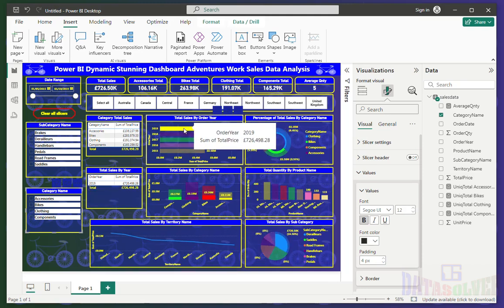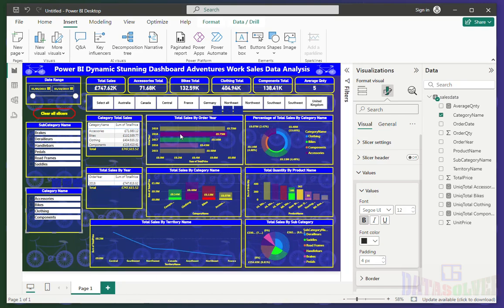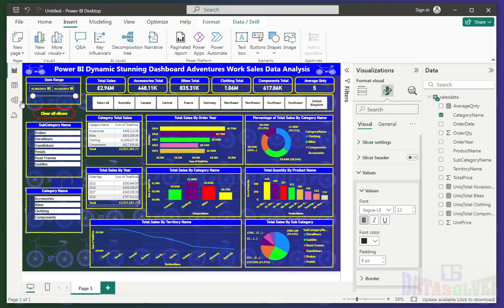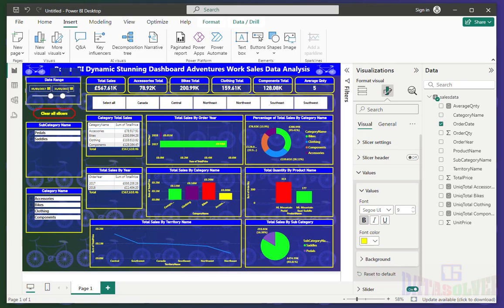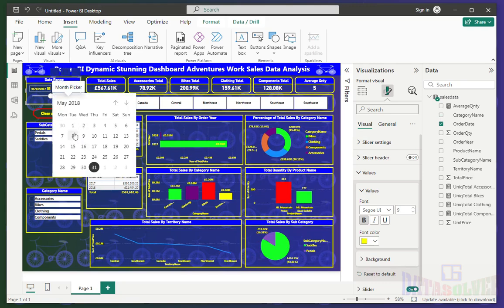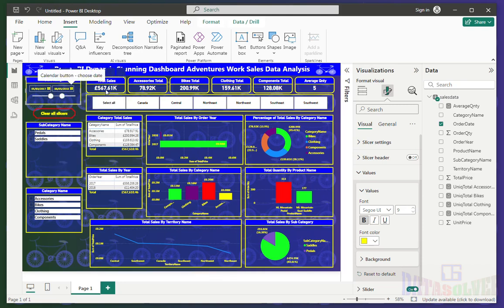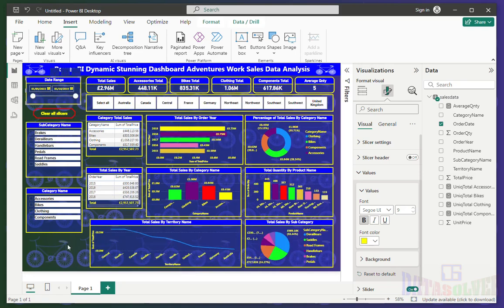Select 2019. We can select 2018. Everything is working. We can use our date slicer to do calculation based on our selection. It's going to show and click individual dates as well, like what we did initially. Everything is working. And the last one on the page, we can use our slicer to bring it back to default. As you can see, that's it.